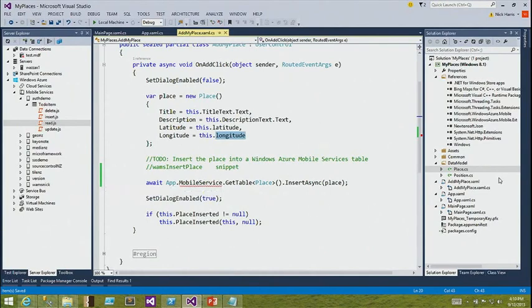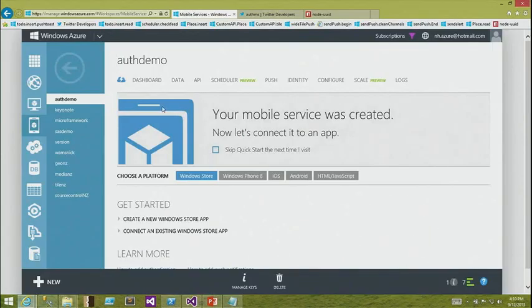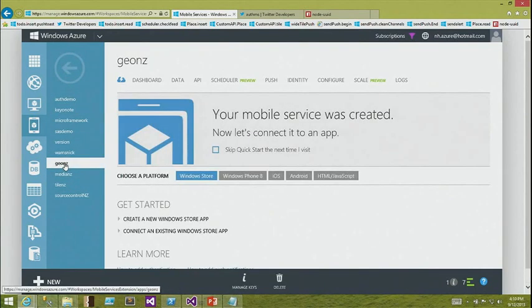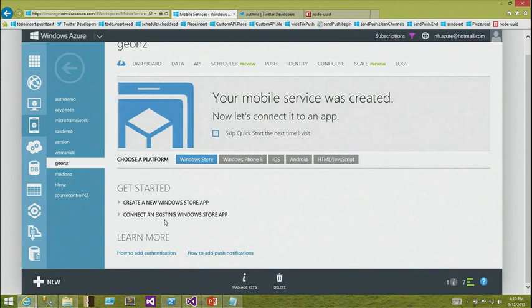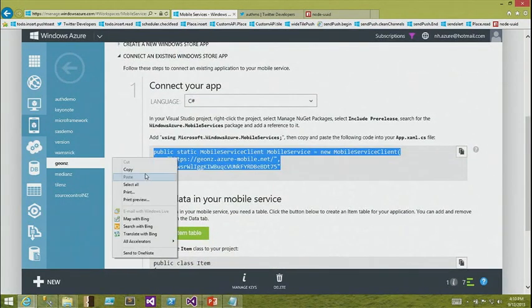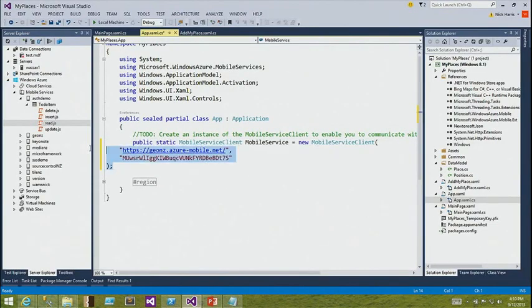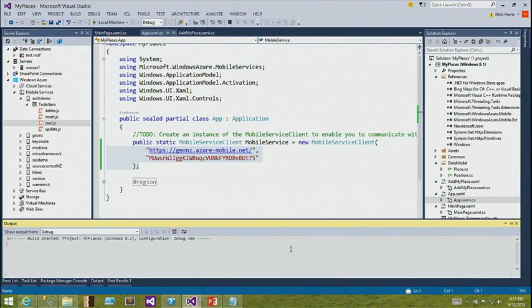You can see this isn't working, because we don't have an instance of our mobile services client. That's easy to get at. You can simply come into your mobile service here. If I say connect an existing Windows Store app, we just grab this code, copy it, drop back to VS, and hit save.